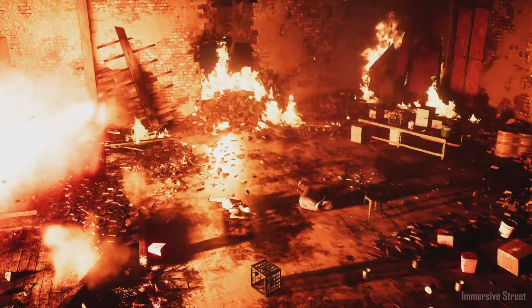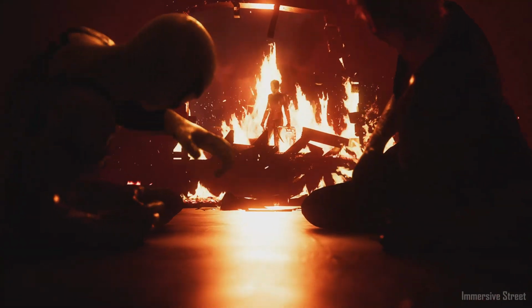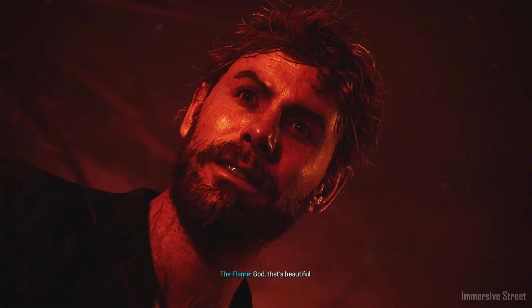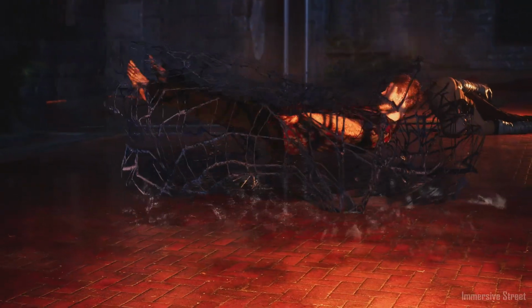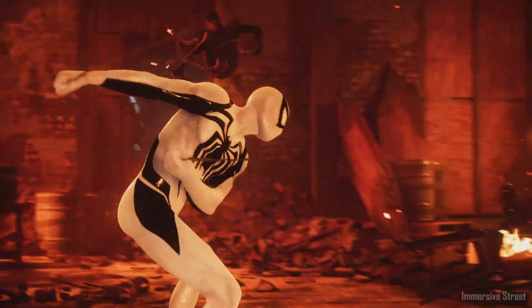Because of the psychotic inclinations of Cletus Kasady, the serial killer who hosts Carnage, the character is far more violent and chaotic than Venom. Similar to Venom, Carnage can shapeshift into any object at will and has increased strength and speed. On the other hand, Carnage is usually portrayed as being stronger and more uncontrollable than Venom.